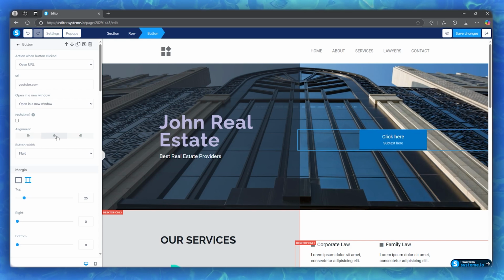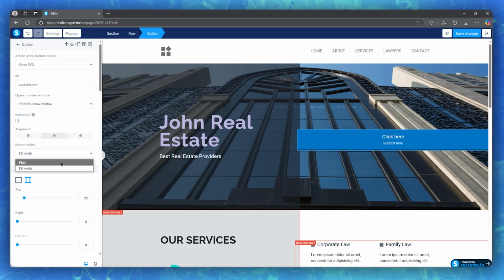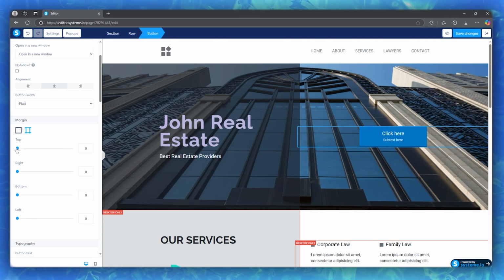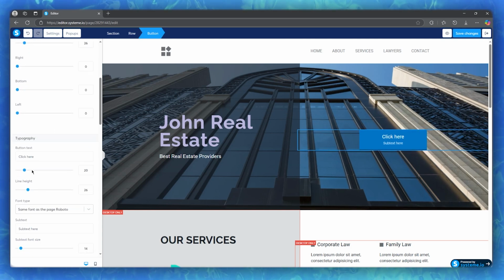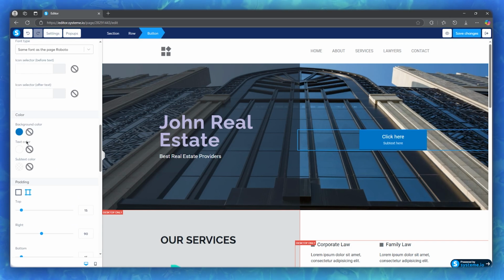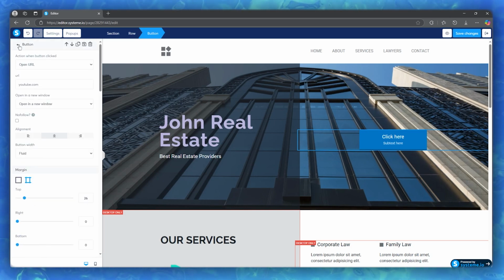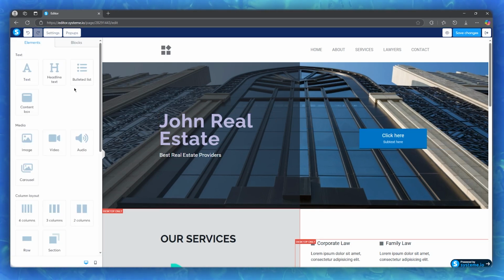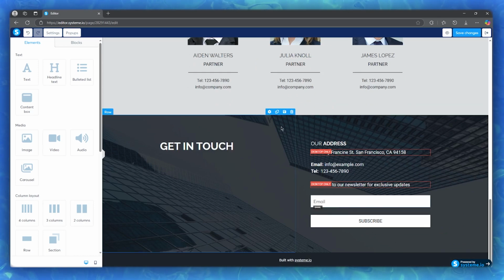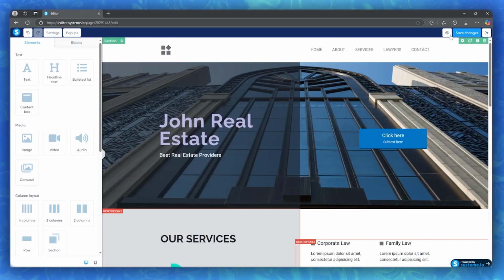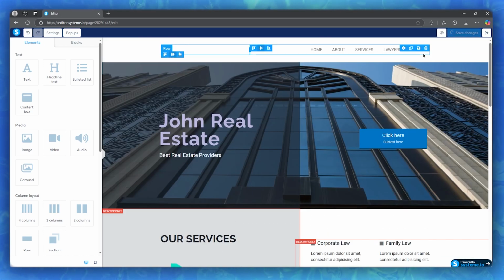You can also choose the alignment of the actual box. You can choose the box width. I'm going to keep it fluid. You can choose the actual alignment of where you want it on the page. And accordingly to that, you can also change your colors for the box, the colors for the text, etc. And just like this, you can add more and more things according to your page, however you want. Now, once everything that you want is done, you can simply click on Save Changes.